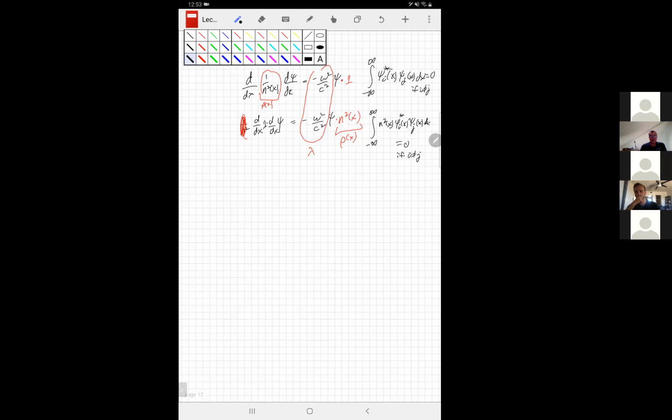So depending on how we frame the wave equation, we get two different orthogonality relationships. And you will see the wave equation written both ways. You might think, well, which one is it? Which one does the physical universe obey? And the answer is that it depends on the boundary conditions that the wave satisfies.